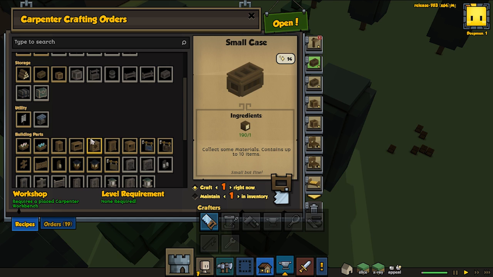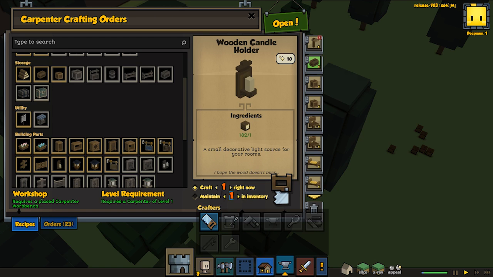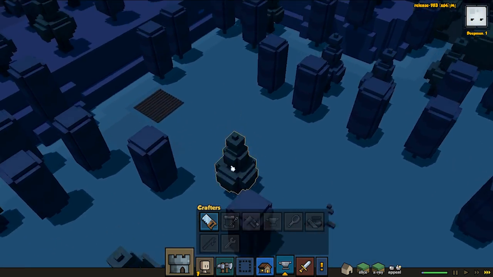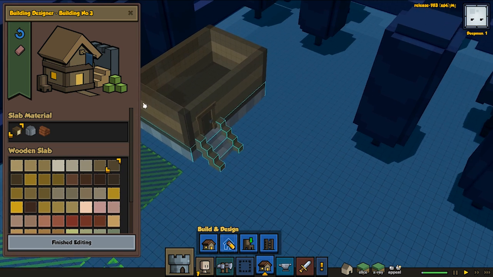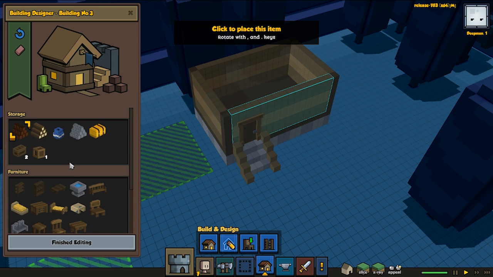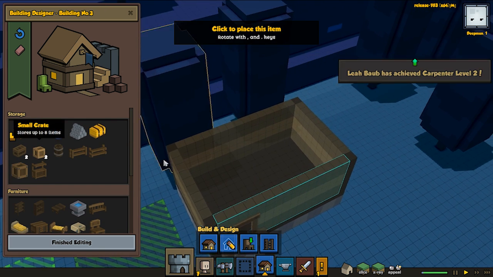I'm even gonna put in a couple of windows. I'd like to do that. I want to make these. They look pretty cool, so I'm gonna make some of those. Like craft 8 of those. Now the carpenter should have a lot of things to keep doing. So what we could do is maybe wait with the storage, perhaps. Then we can add that on later when we get a little bit more level.